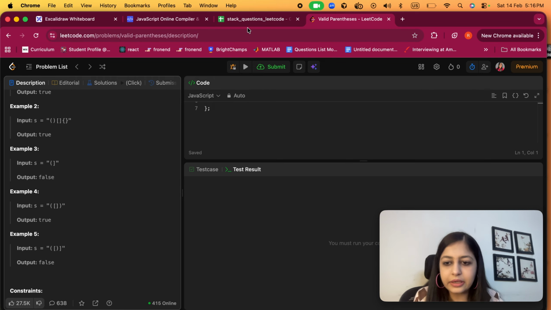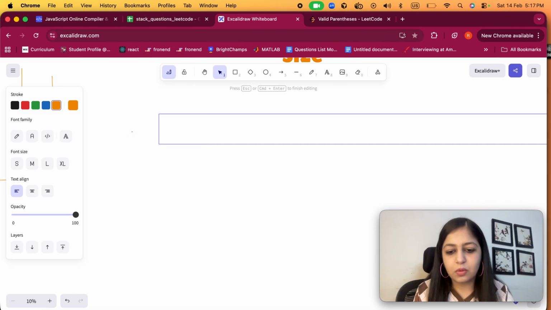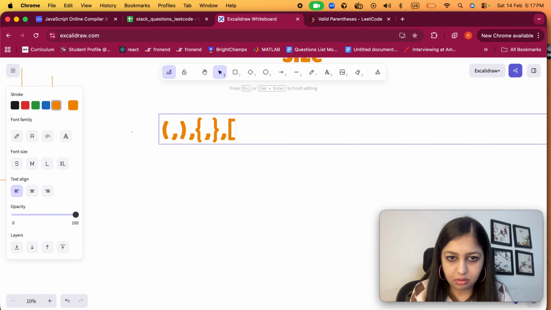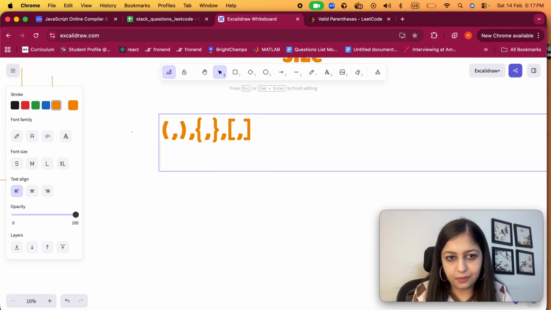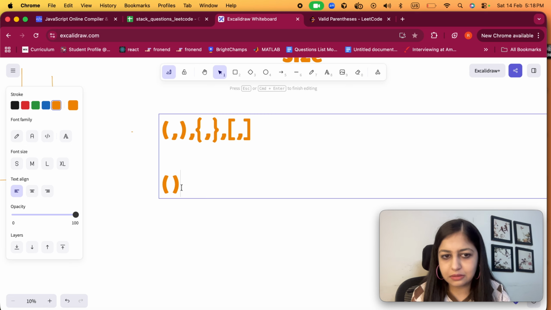Let's try to understand the question with different test cases first. The question says that we have these brackets, only these brackets will be there in a string. Let's say this is the test case, it is opening with this bracket and closing with this bracket.